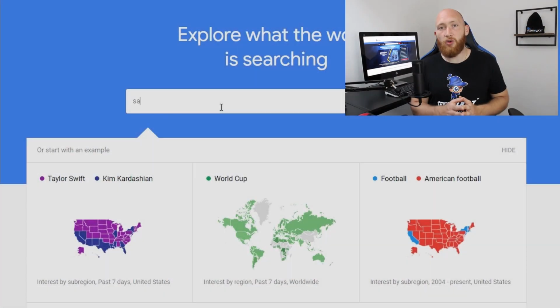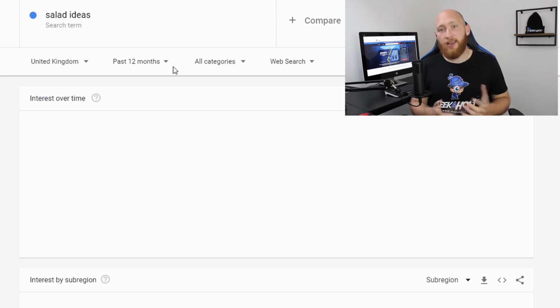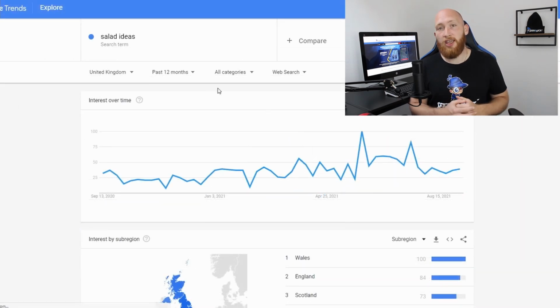Next up is Google Trends, another absolutely free resource that you can search, and it's not as great for keywords, but it is good for trends, and you can see the historical value of the trend, whether it's been going up or down, whether the interest is rising or falling, and it does give you a few other search queries as well and other ways of wording the keyword differently.